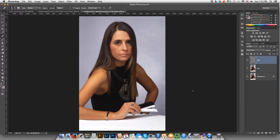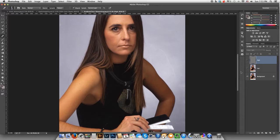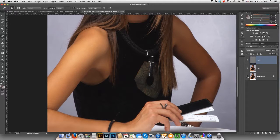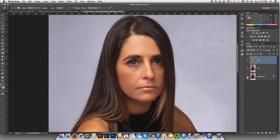Now, let's take a look how our photo was earlier and how we've managed to make it. I'm alt clicking on the eye of my background layer to hide all the other layers. I'm going to zoom in for you to see a little bit better. Alt click. This is where we started from, and this is where we have taken our photo. I think it's a huge difference. Everything is much better. I'm going to show you now on her arms. You can see we have removed all the spots and hair, and everything looks perfect.